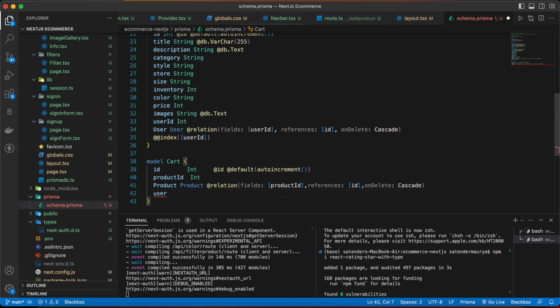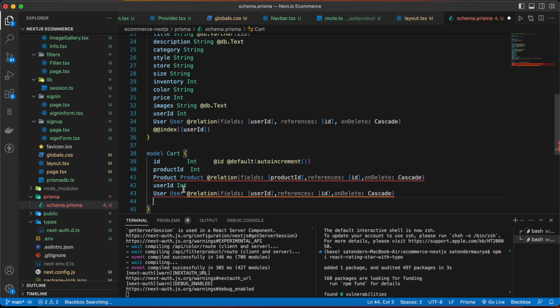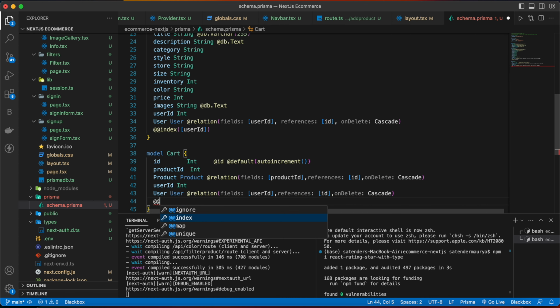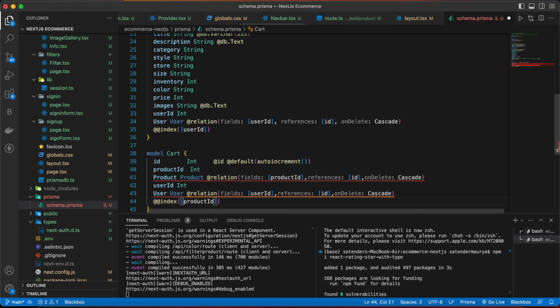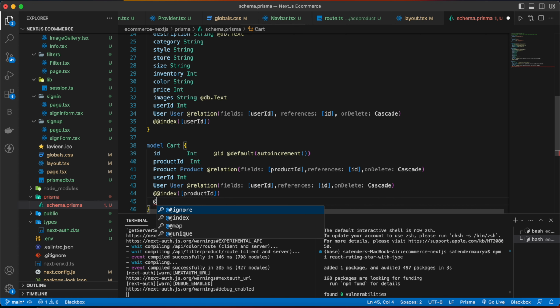Similarly we are going to have userId which will be of type Int, and then we are going to define the relation between cart and user, that relation fields will be userId and references will be id, and onDelete Cascade. Then below that, @@index productId, then one more @@index userId.